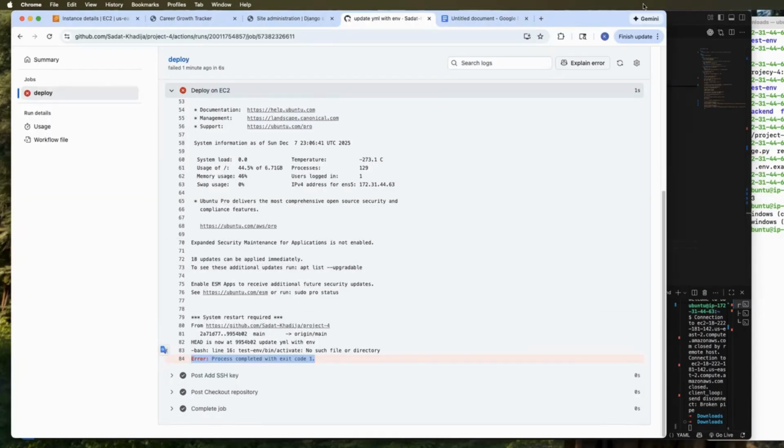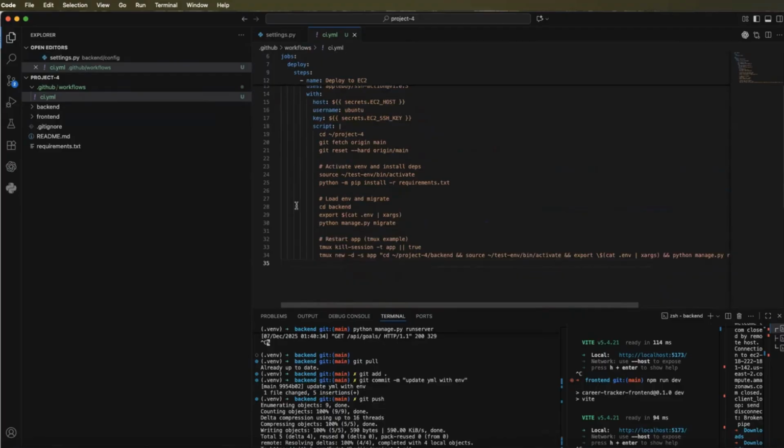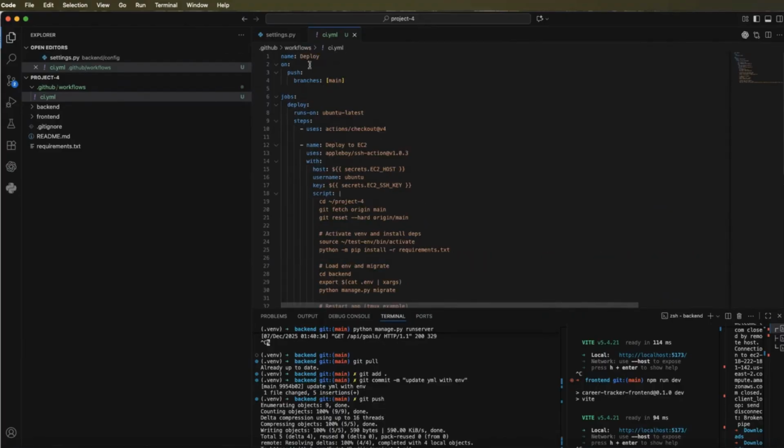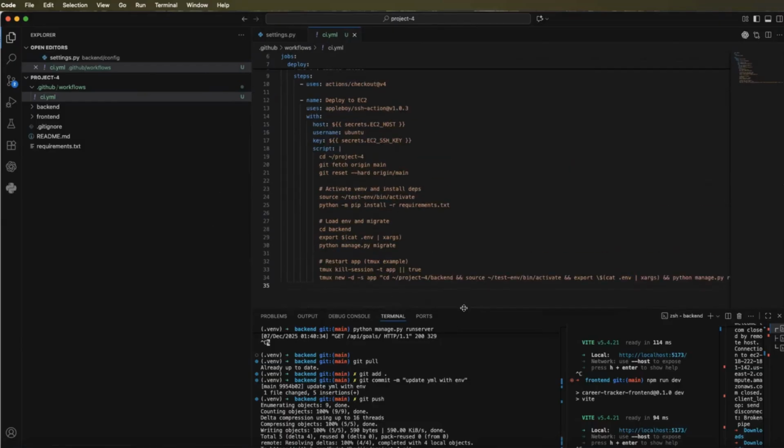I will just recheck how I can configure that. I will just use this file for CI. I just renamed that, and now I will push this. After that, when the code gets pushed into main, it will run on the Ubuntu, which is an EC2. Then since I am using the Tmux environment, it will detach that, and then once again they will run it automatically. So now I'm pushing this code.